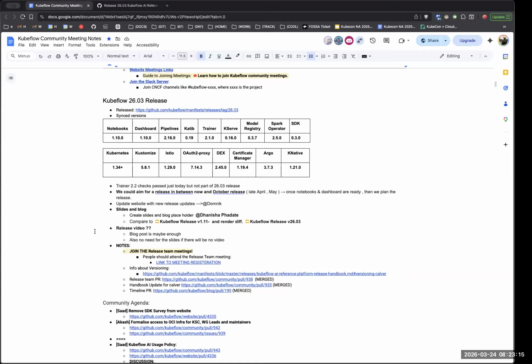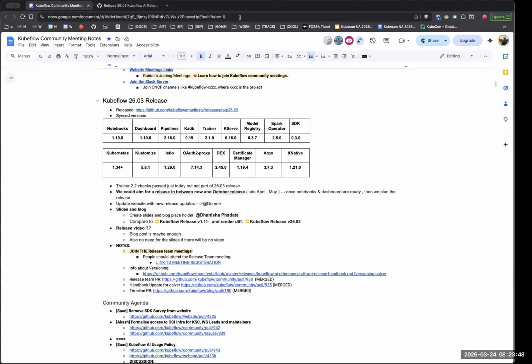Okay. So my suggestion is just to create a patch release, right? 26.03.1, 2, 3. Unfortunately, that would possibly be okay for notebooks, but for dashboard, it's a breaking change. Yeah, but I think, as Julius said, as long as it is important for end users, we're going to have breaking changes in patch releases, in patch versions, sorry. If you take a look at the release handbook, this is what we say right now. This is what Julius proposed, and I think this is what we have right now.